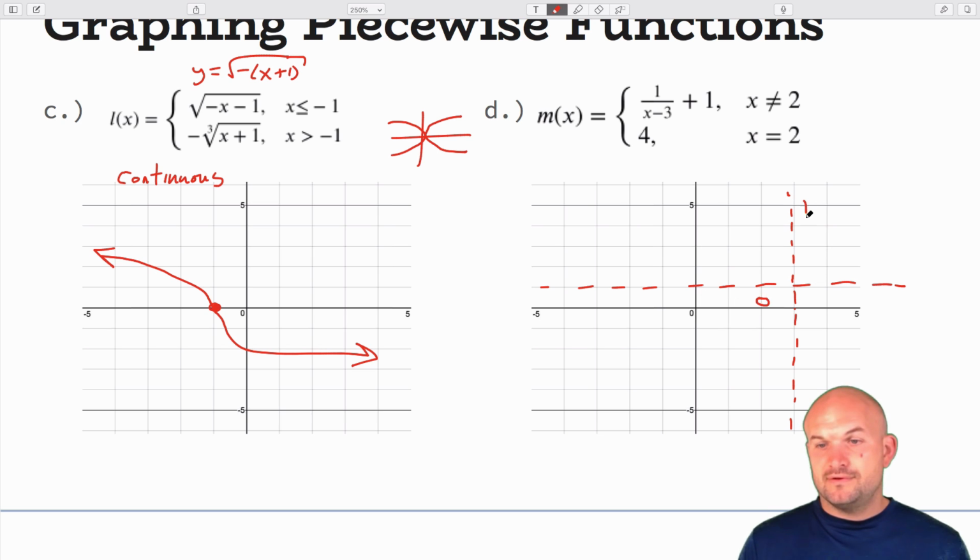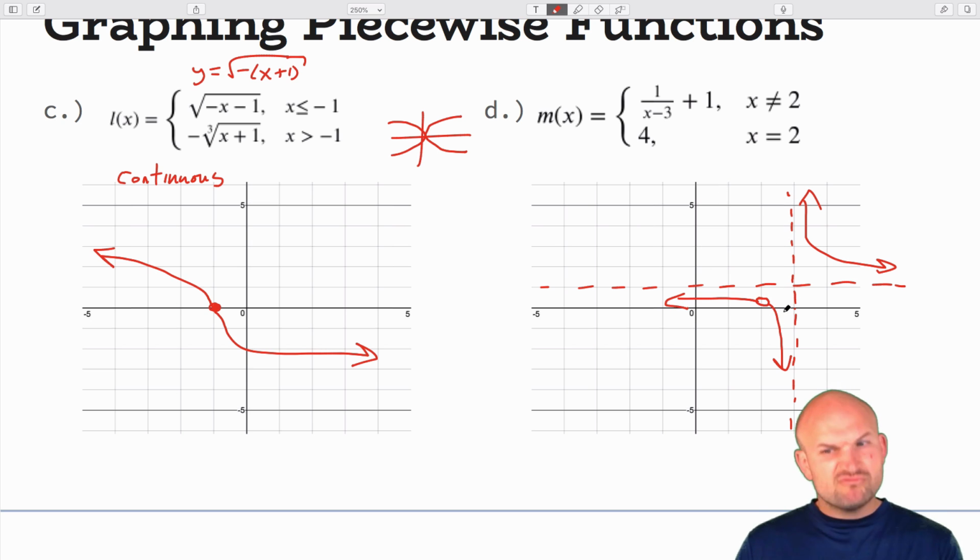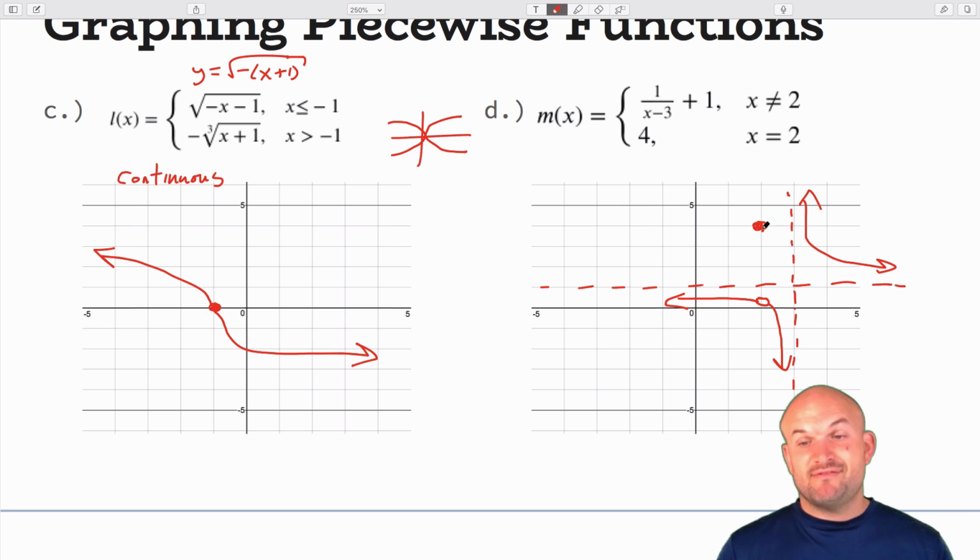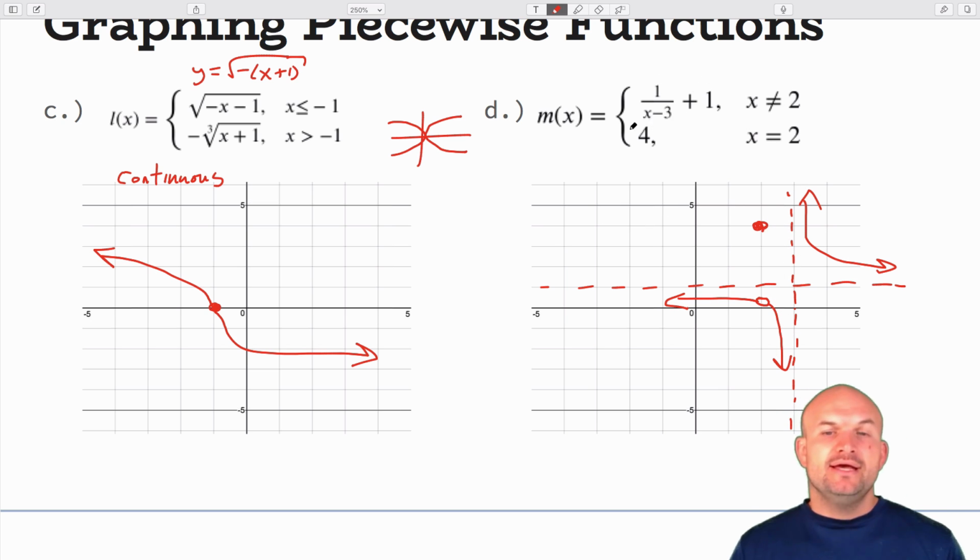But the graph looks like this. So it's important to make sure you know what the graph looks like. If I put that in, it would be a positive value. So again, roughly right there. But then it's equal to 4, so there's a defined value here. So in this one, we actually have two discontinuities. We have a hole at x equals 2, and we have a vertical asymptote that is part of the restriction here. So we can say hole at x equals 2 and asymptote at x equals 3.